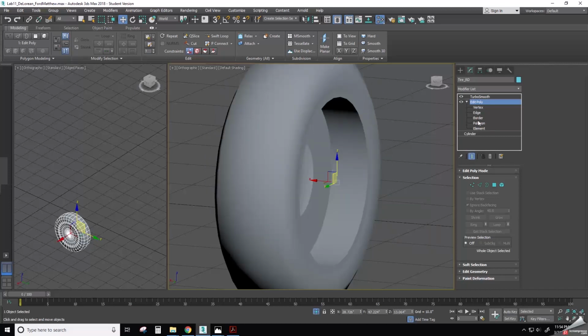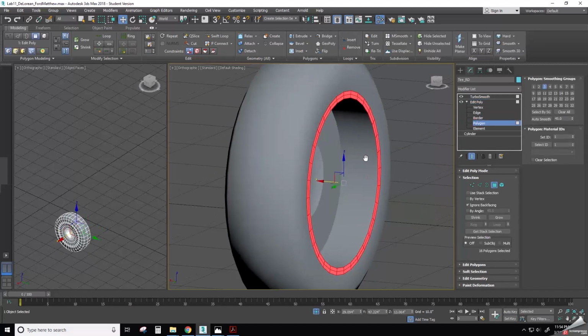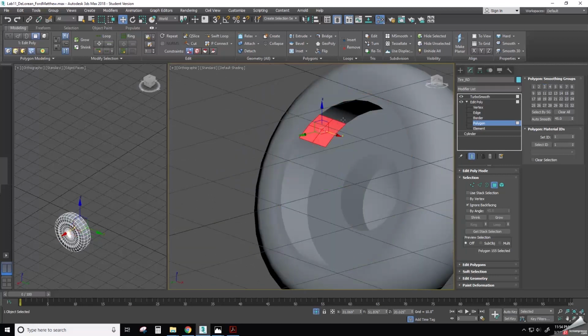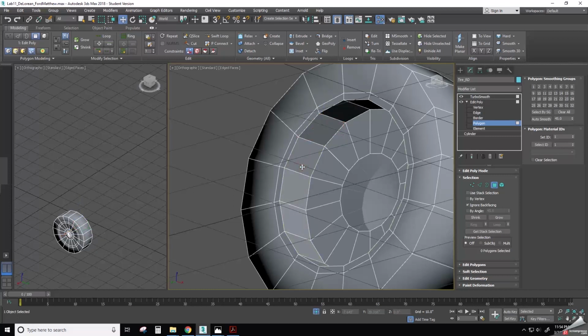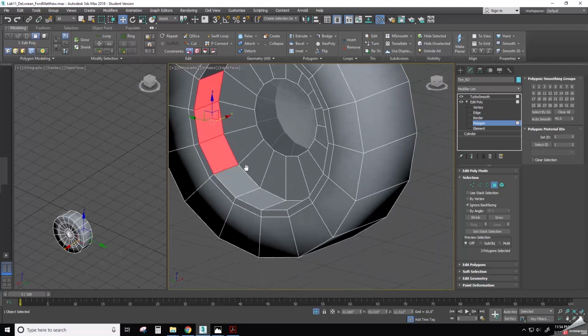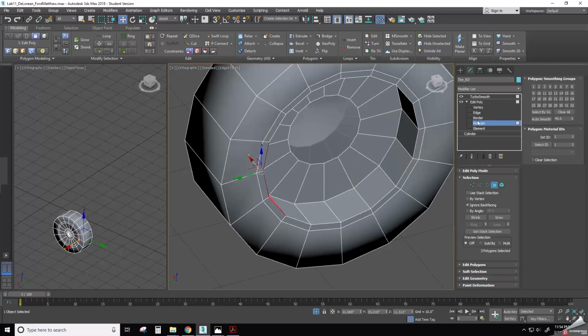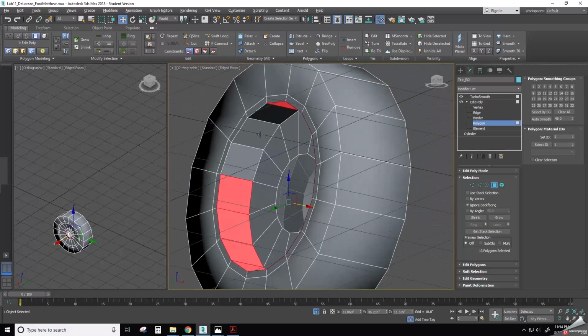Deselect. Get out of that. I don't think those polygons, sometimes some don't get selected and do the smoothing groups right, so double check your smoothers here. I can't see what I'm selecting because of that. F4. Why ain't you selecting me, jerk? I don't know what's going on with that guy. Yeah, none of those are selected. That's why it was still hard.